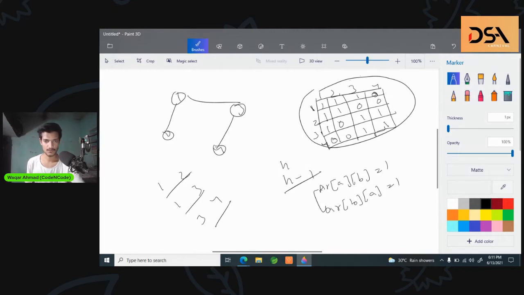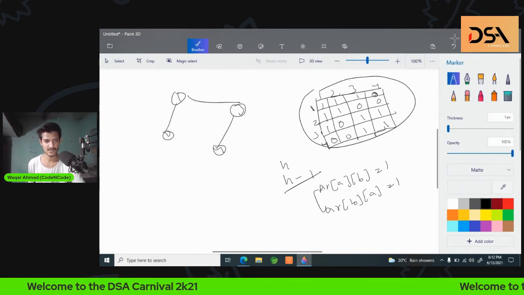Now one important thing is the drawbacks that you must know about this representation. Here, what is the space complexity?